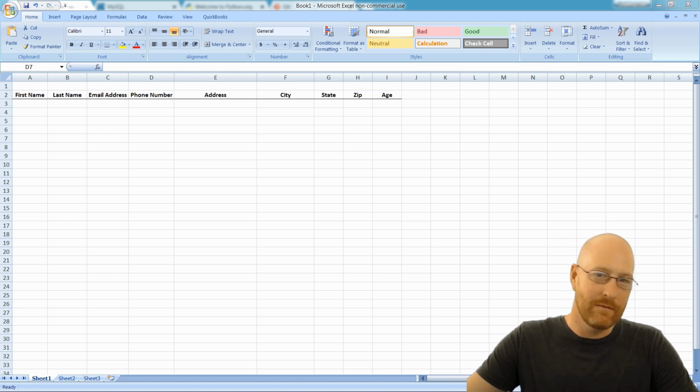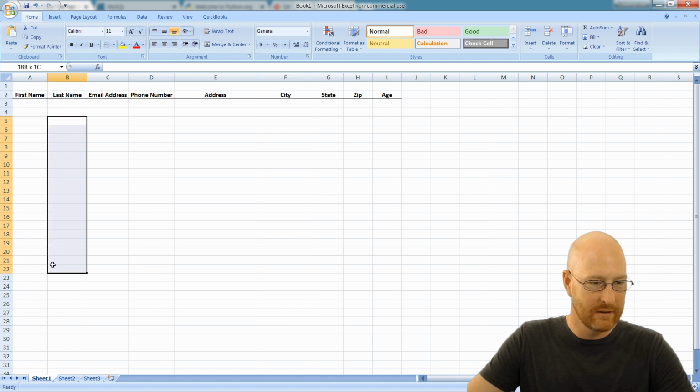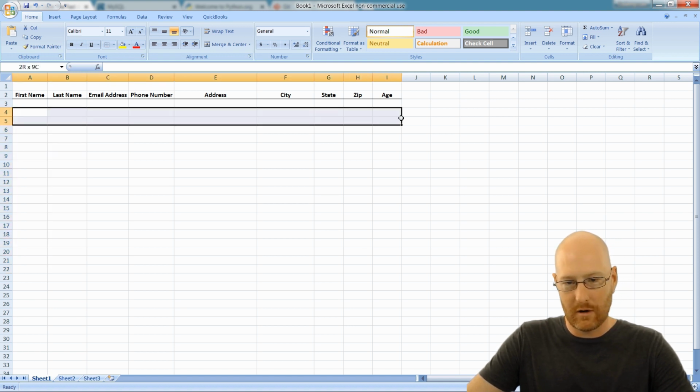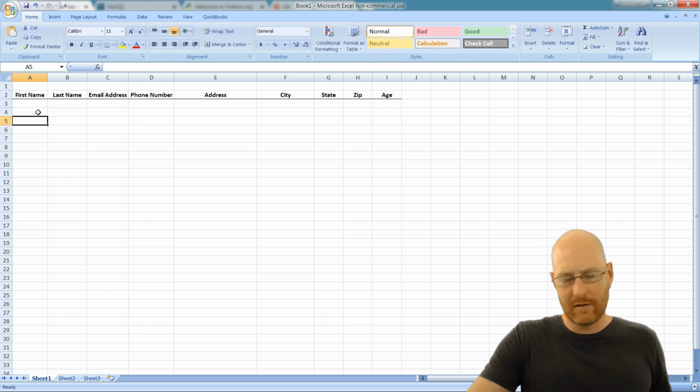So if you're a little bit confused, if you just don't know, think of a database as a spreadsheet. I've got Excel, the famous Microsoft spreadsheet software, up right now. Databases are basically just big fancy spreadsheets. They have columns, the things that go up and down, and rows, the things that go across. You can put things in and take things out. You can put all kinds of different things in, and we'll talk about that in just a minute. But that's really pretty much all there is to it.